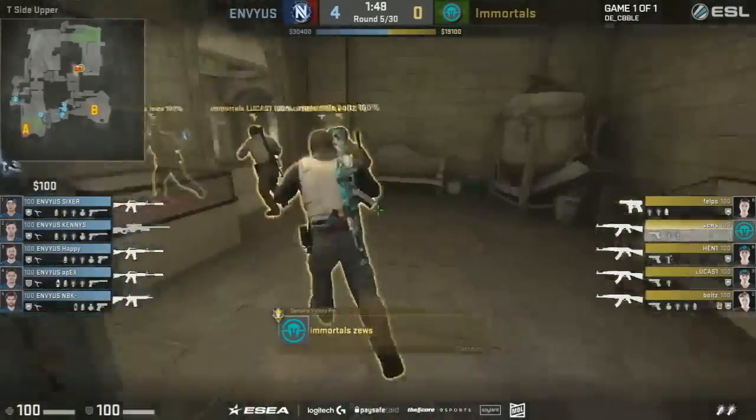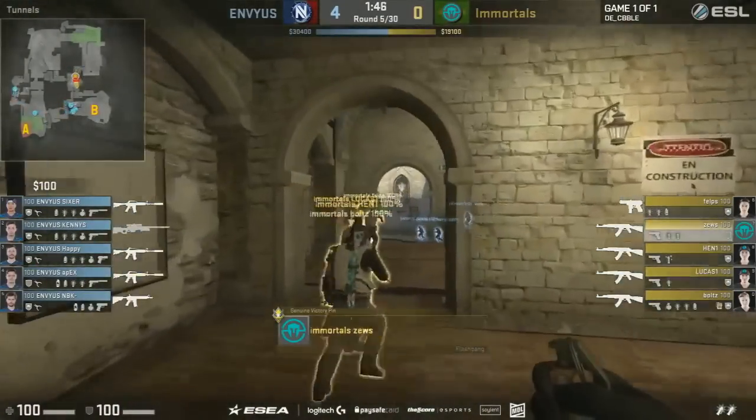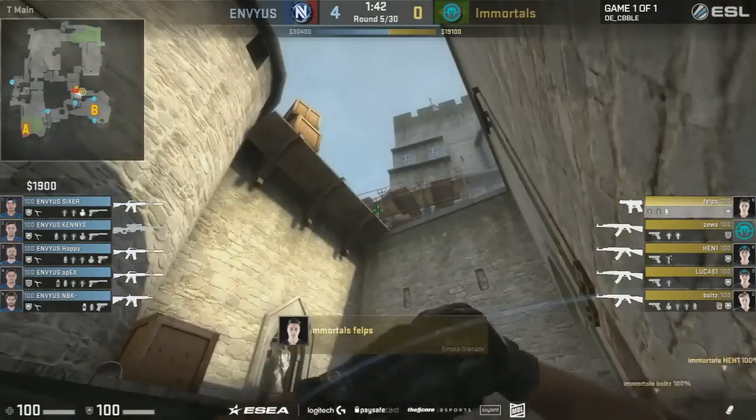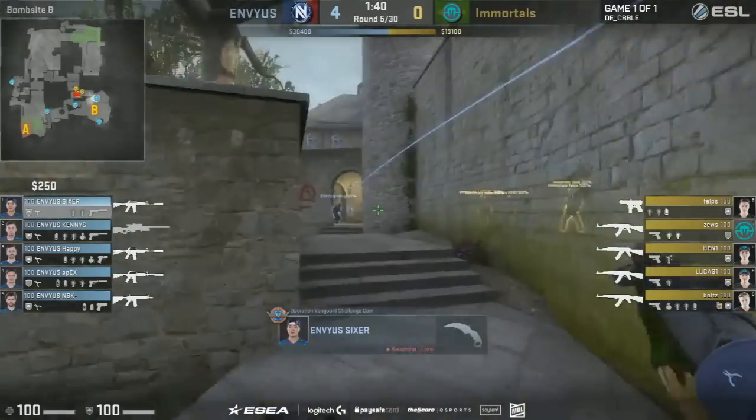I think it goes without saying, considering the addition of Sixer, they look much better as a unit. They're getting better and better, right? I do heavily favour them. Sixer, especially on Cobble, he looks great on this map. He's actually really strong towards the B side.